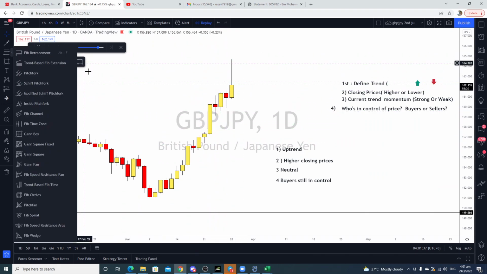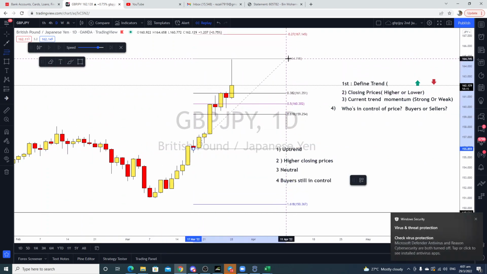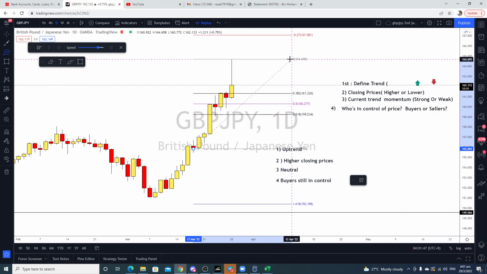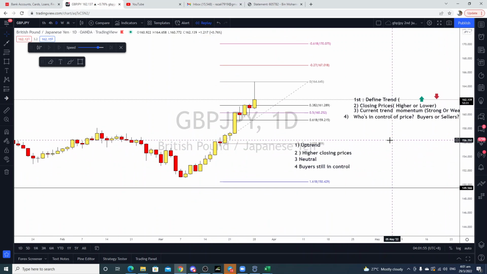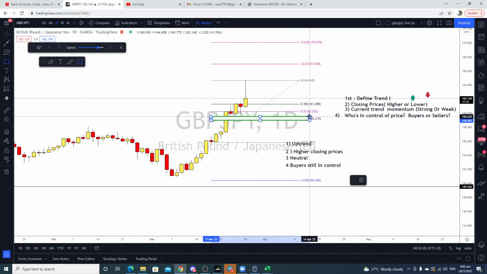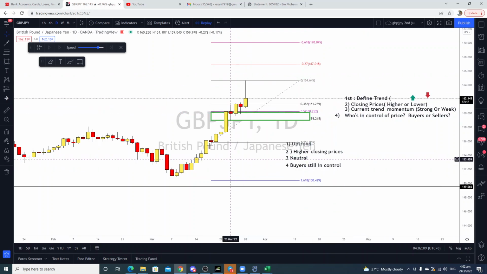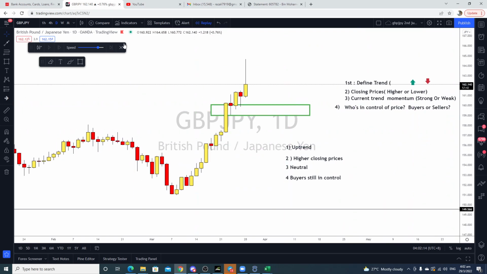So we can always take our Fibonacci retracement. Price pushed all the way until here, until they met the rejection. Okay, so if I want to buy, it's better to be around this area here. Should the buyers still look to bounce off here? Okay, should we look for a buy?